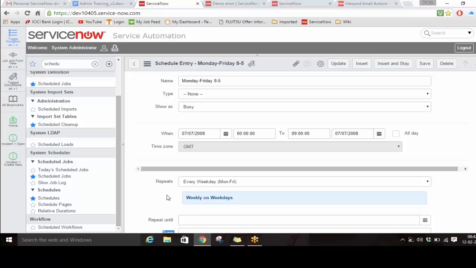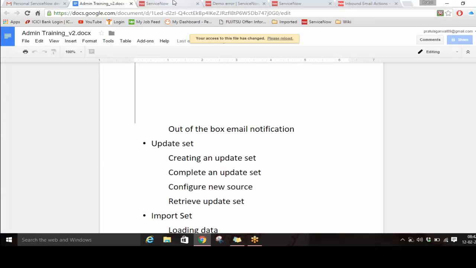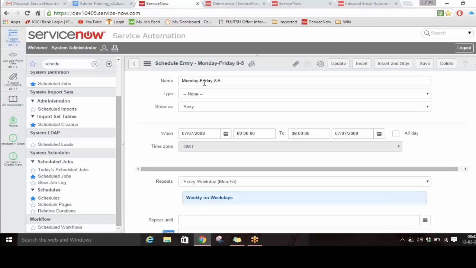Does that sound good to you? Even an inbound email action, if there is any requirement which we have done and you can show me, I would be much happier. Better, what I will do is, the corporate instance which I am working on as of now is very complicated, so giving you an example from there will be difficult. I'll take up some use case scenarios and we'll try to create examples.